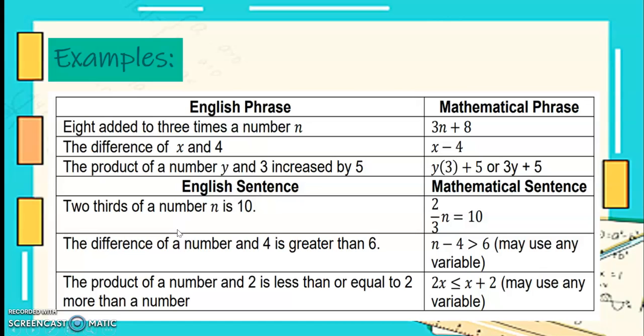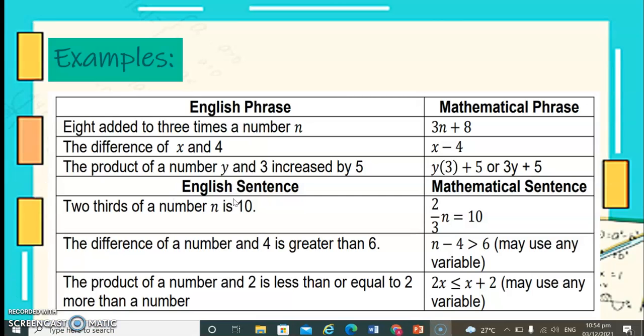So magsiling naman kita sang English sentence. Okay, wait lang. So, ang English sentence, may ara na siya symbol nga equals or inequalities. So, here, 2/3 of a number n is 10. So, 2/3, so that is mathematical sentence 2 over 3. Tapos, n, 2/3 of a number n. So, multiplication ini. 2/3 n is 10. So, that is, ang is equal, then 10.